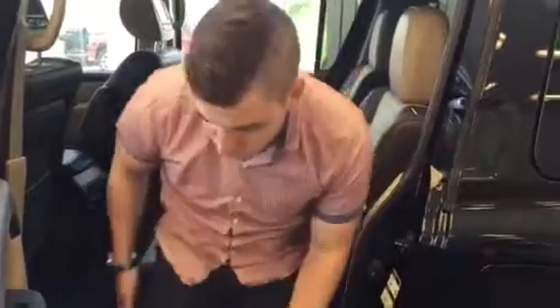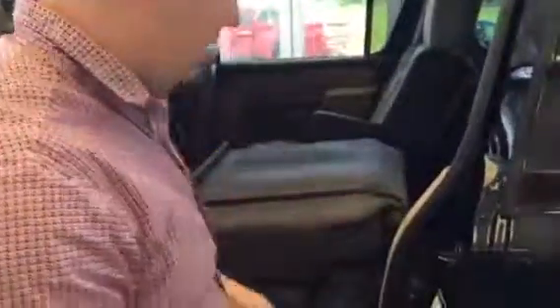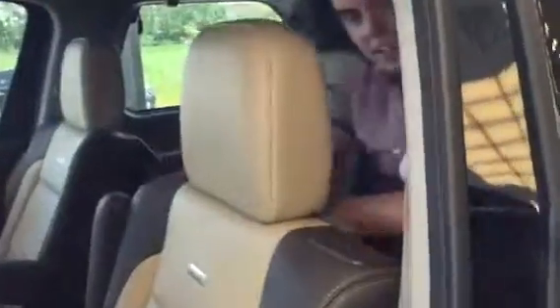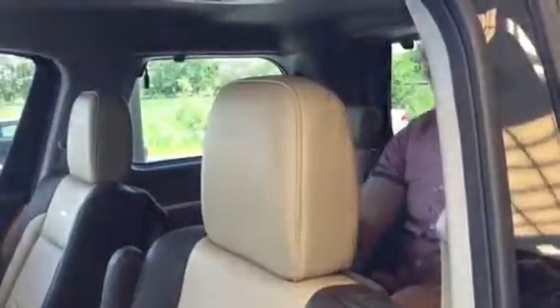You've got heated back seats as well, which is really nice. Dual DVD headrests — awesome stuff. And look how easy it is to get into the very back. I'm five foot ten and with this seat up and locked in, there's still a lot of room back here for me. I would comfortably go on an eight-hour drive to Saskatchewan in this vehicle in the very back if I had to.